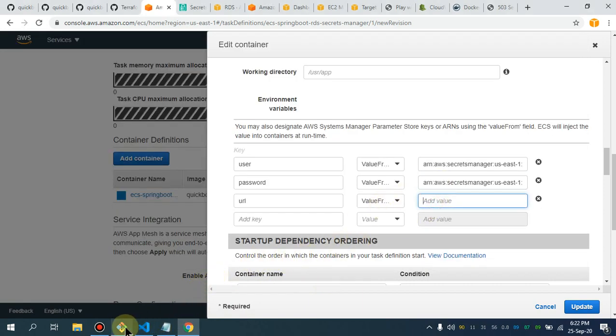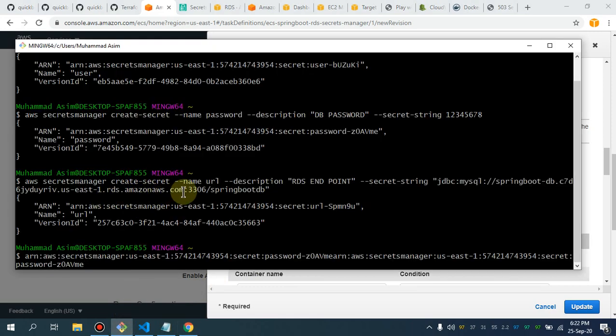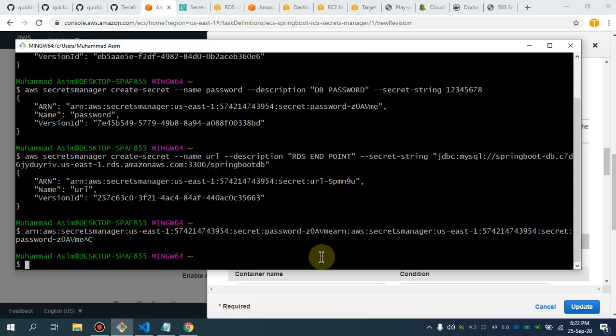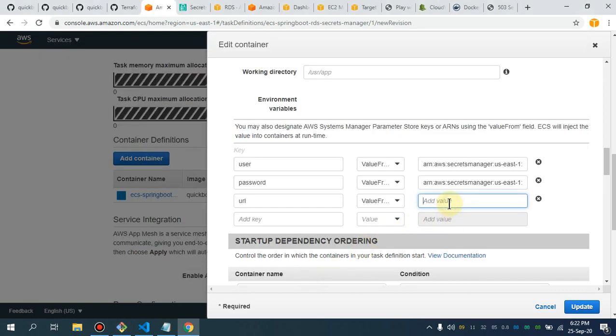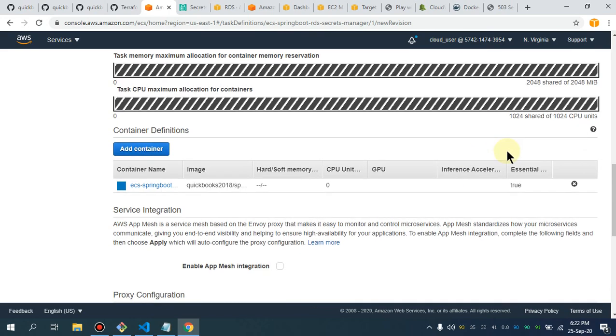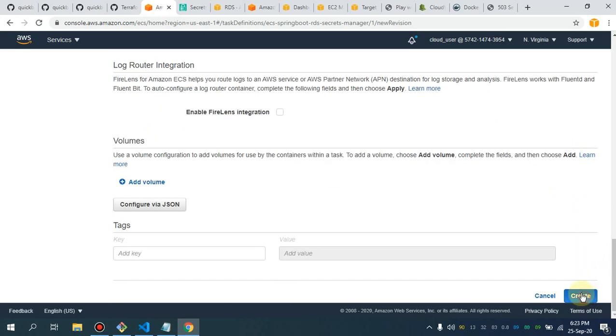Lastly, I'm going to pass the ARN of our RDS endpoint. So this is the ARN. So these are the values. I will definitely show you that, as far as the container is concerned, it will not show. So I'm going to update my new revision, and I'm going to create it.